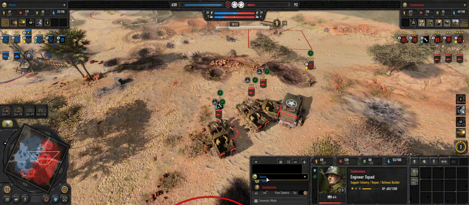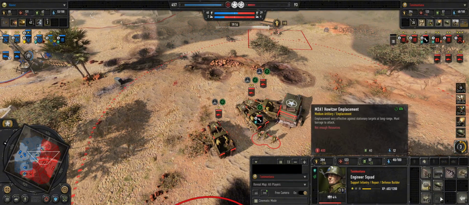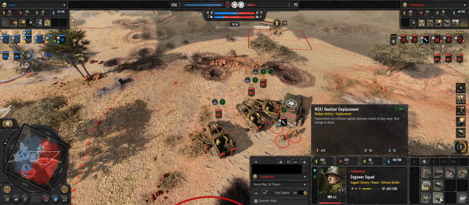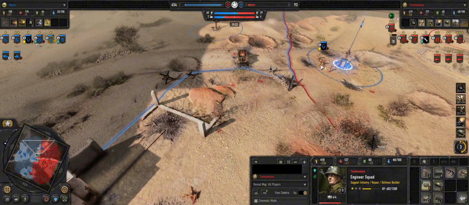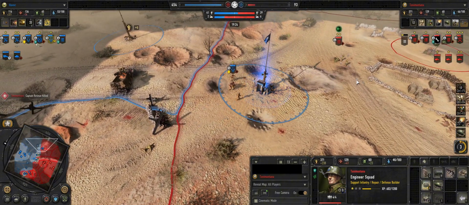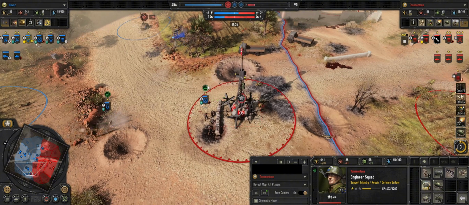My question is, how much does the artillery cost? 440. We might see him build one. Might see him add, I don't know. Yeah, we might see him add another one. German player did pick up the captain somewhere. That's going to be nice for our German player. Keep him in this game.